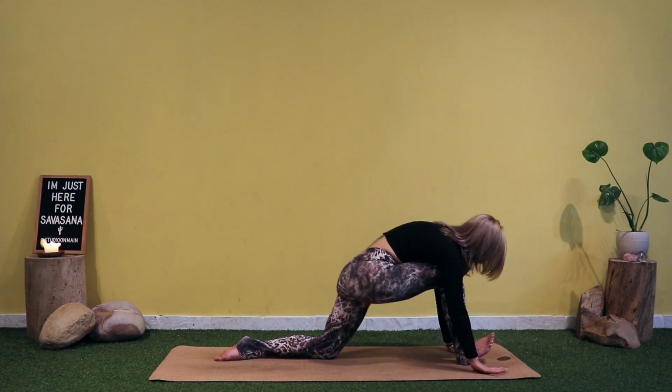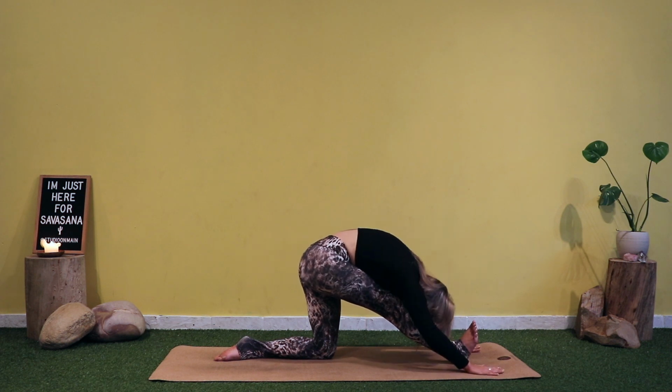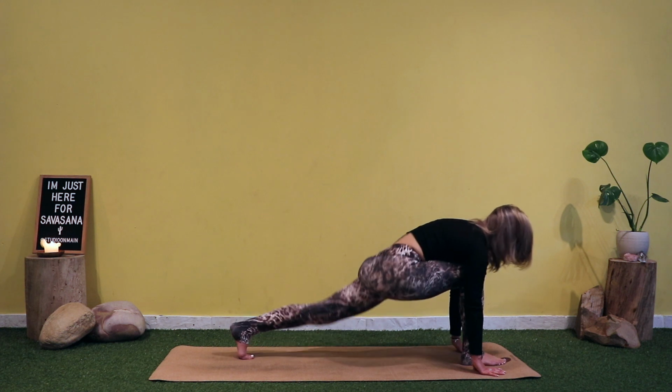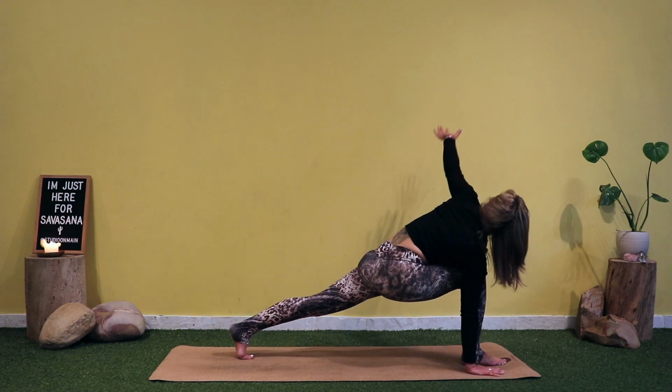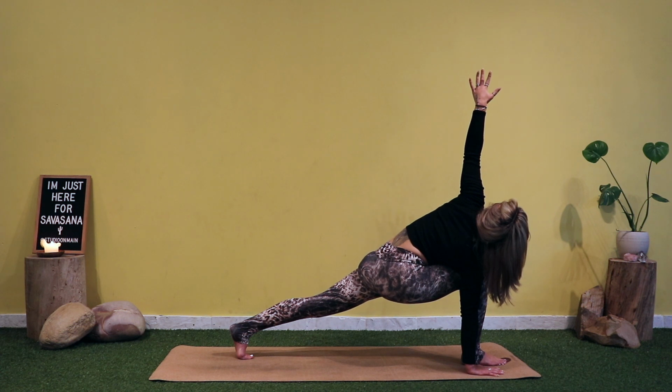Back to center, lifting up the toes and transferring the weight backwards into our half splits. Allow the upper body to melt over the lower body. Continue to breathe deeply. Inhale back to center, tuck the toe, lift up, and release the left side of the body. Soft twist. Reach up for the ceiling, your gaze following your hand.